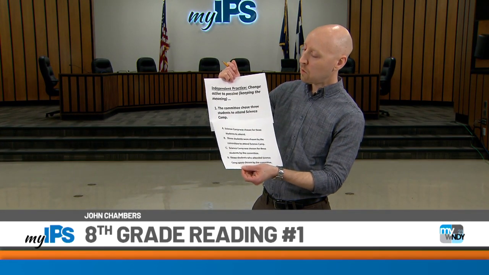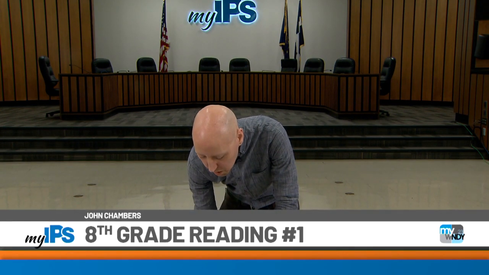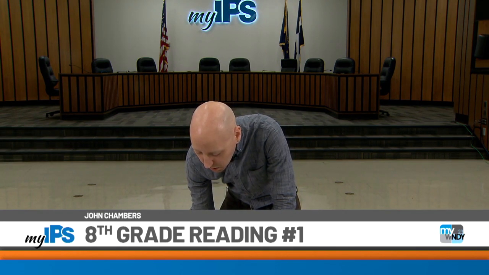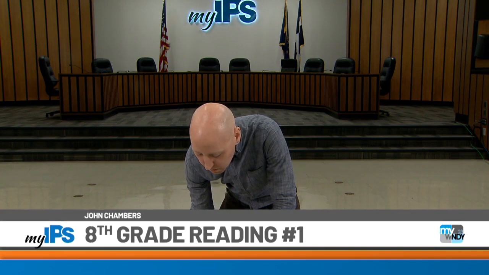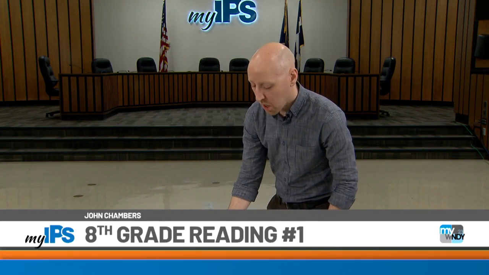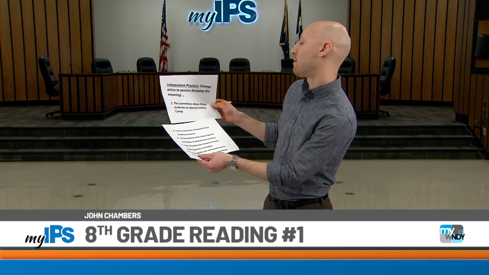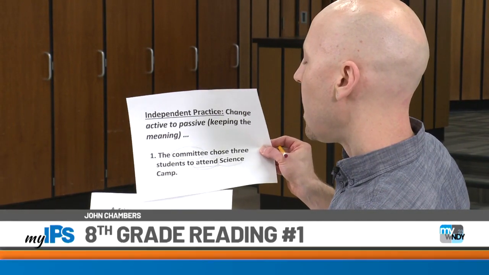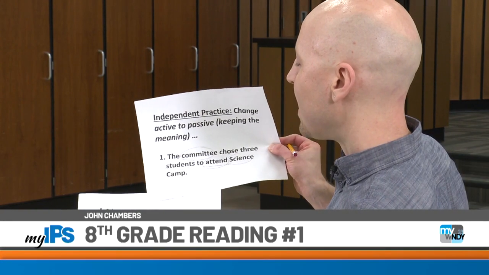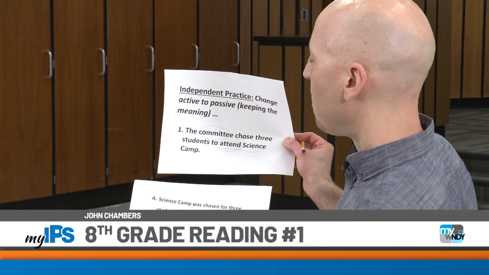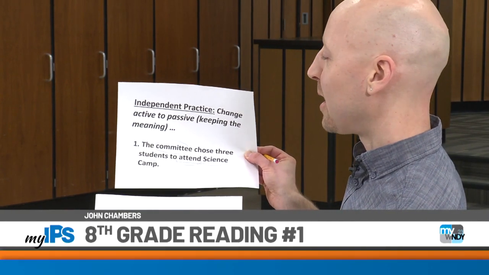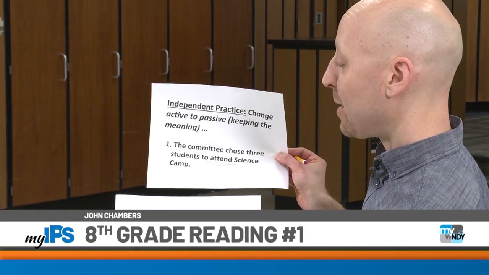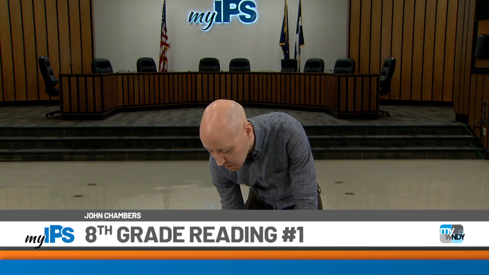All right, so I think what we really want to do to start this, we know they're all past tense, but I'm going to circle 4 words that we really want to make sure are in the sentence. And that way we know that the meaning hasn't changed. So I actually ended up circling 5. But committee, students, attend, and science camp. So it looks like in A, science camp was chosen for 3 students to attend. But what word do you think is missing that changes the meaning? Good guess or good answer. Committee. So because we don't have the word committee, we don't know how they were chosen, and that changes the meaning. So I'm going to go ahead and cross out A and move to B.